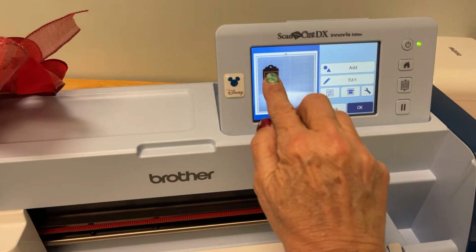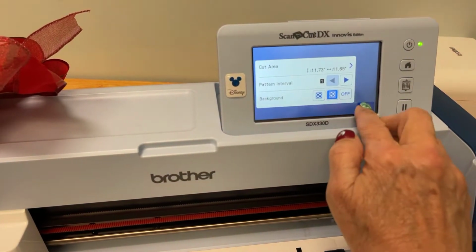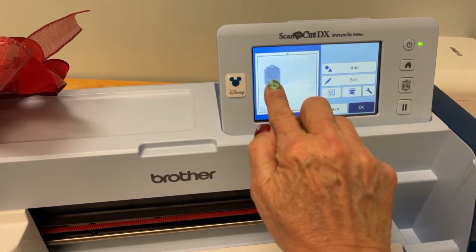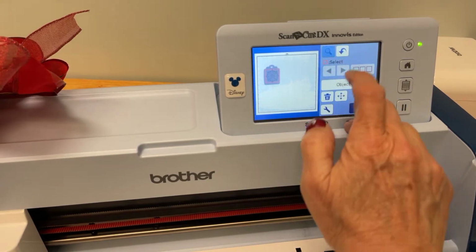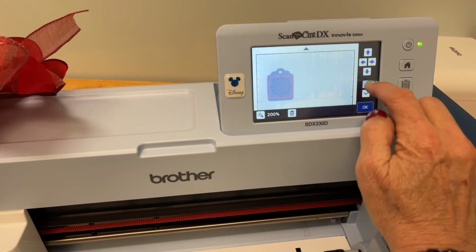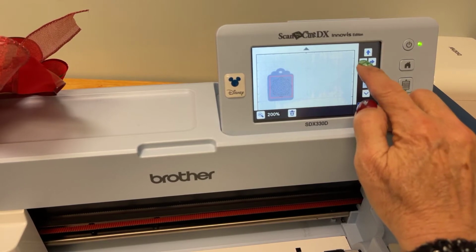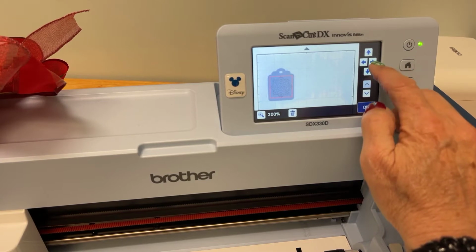Okay, so I'm going to drag this over, and I'm going to change my background a little bit here so that I can really see where I'm putting my snowflake. Let's get it bigger here. This is going to be really pretty, I think.